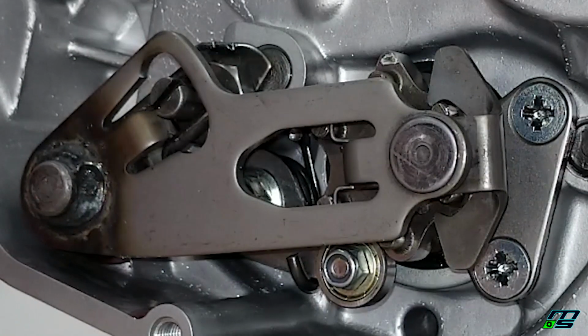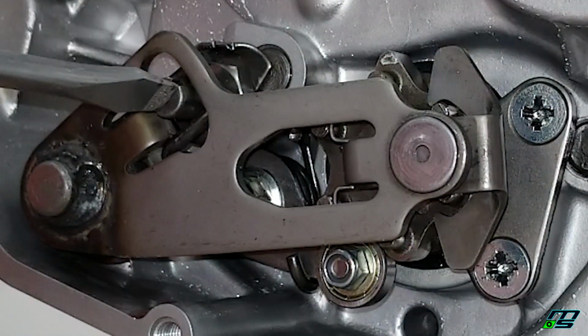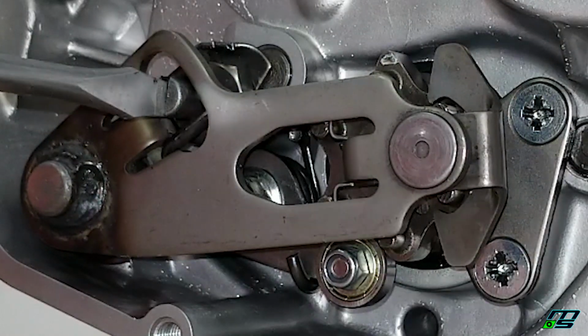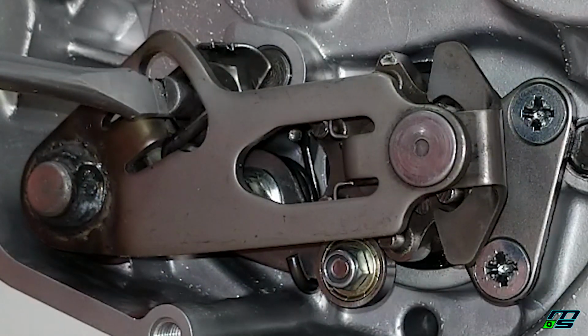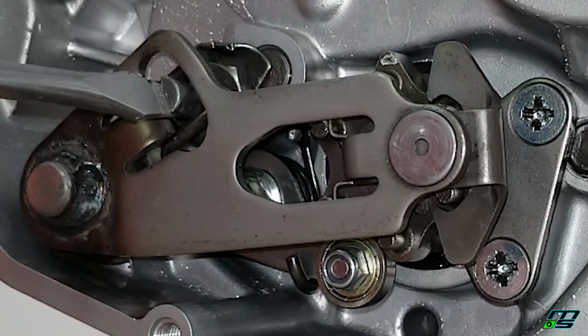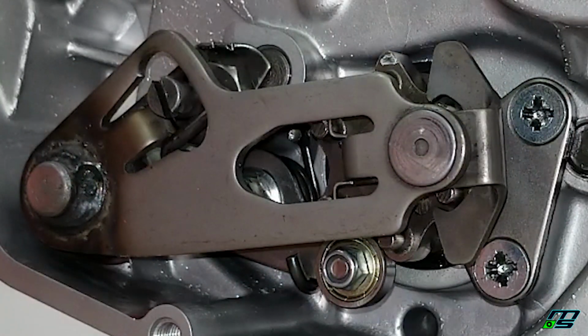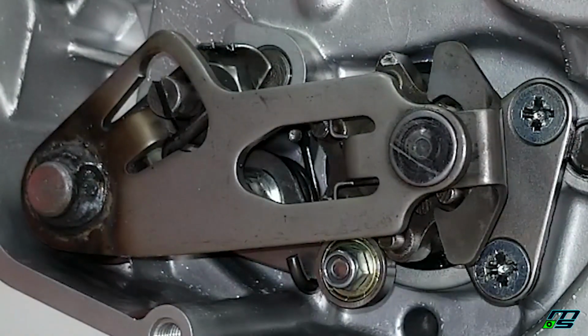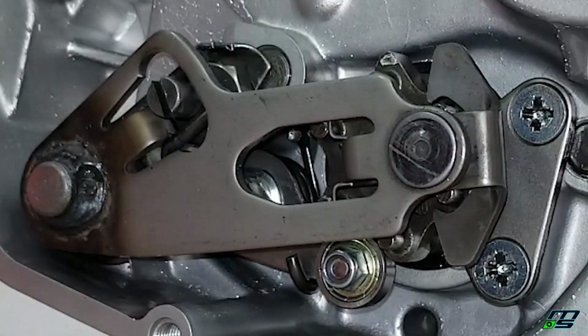So what we do is spin the eccentric screw, and you'll see right away, you see it moving? It adjusts that gap. Now, right about there, we have an even gap on the top and bottom. I'll move it around and see if it comes back to where we have it. Looks good. Looks good to me.